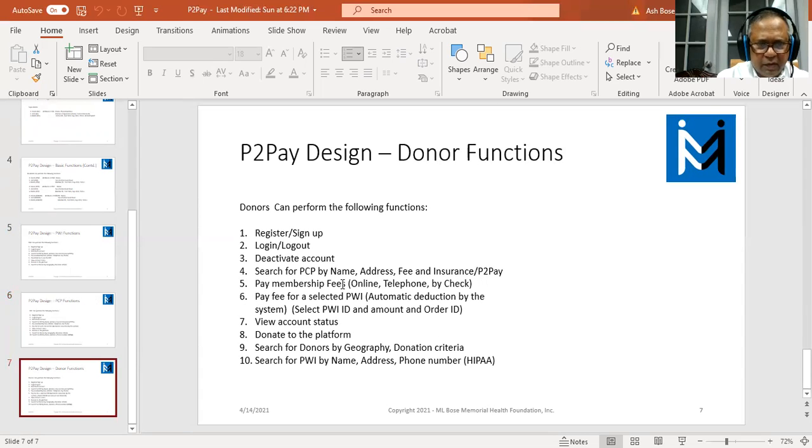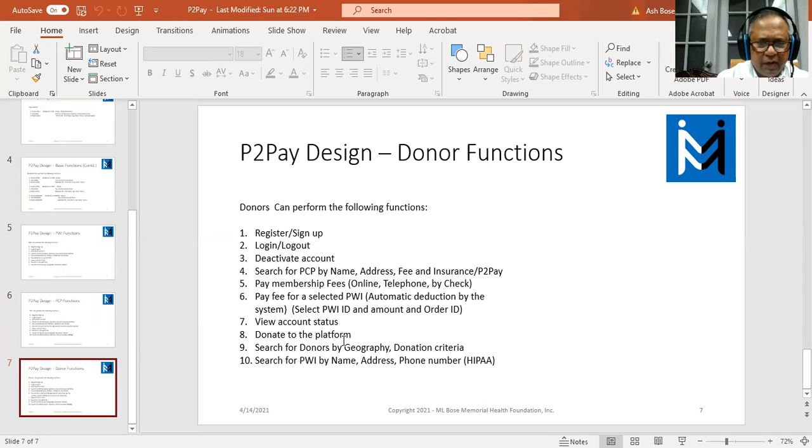Then the donor functions. Here, the donors can perform the following functions: register, log in, deactivate, and search for PCP by name, pay membership fees, pay fee for selected PWI, like automatic deduct. Okay, if the PWI has allowed it, as public, then a donor can find which PWI they can give to.